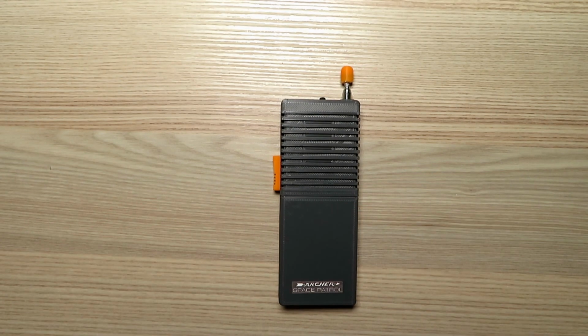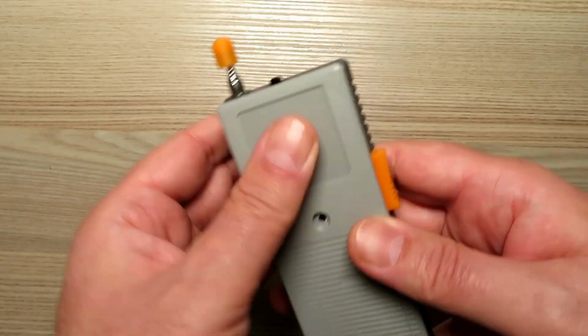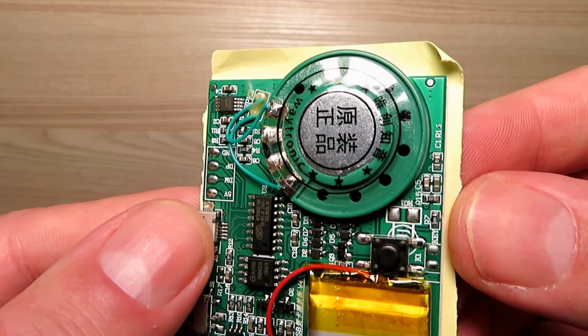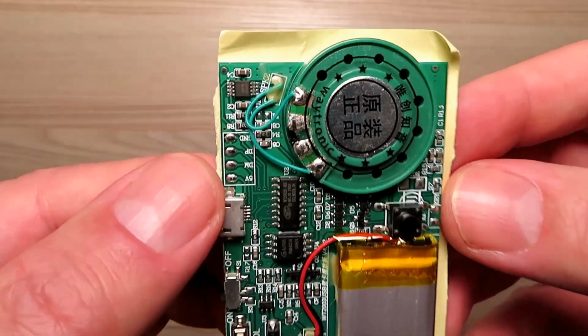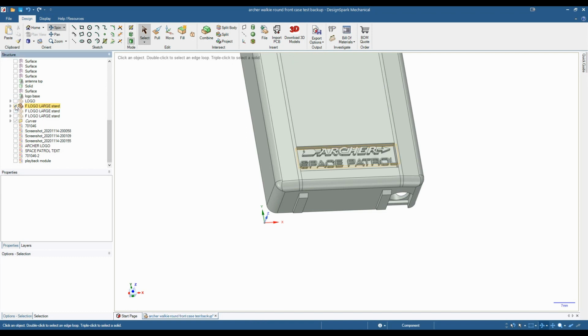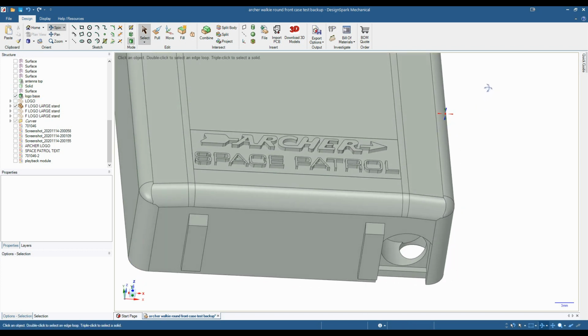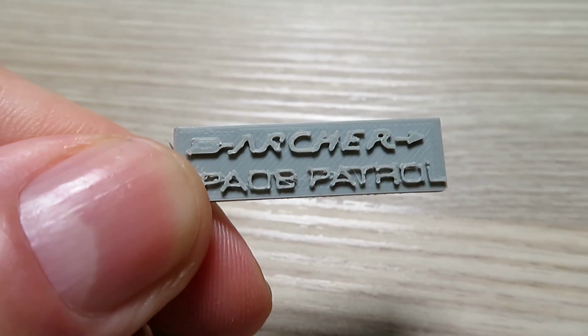If you've watched the first one, you'll know the few design clues which I've kind of missed, so I needed to sort those out. But if you haven't already watched the first one, please go ahead and watch that now. Anyway, there's the original set of radios, and they had this slight raised feature to them. That's something I've addressed, and I was going to put a sound module inside this unit to play clips from the movie. Now, the logo on the front is very fine text, and it's very, very hard to print that. So I've put this as an interchangeable item, so I can print it at a much higher resolution without having to print the whole case in such a high resolution, which takes a very long time.